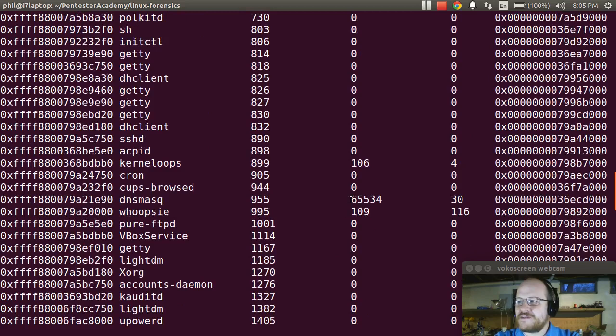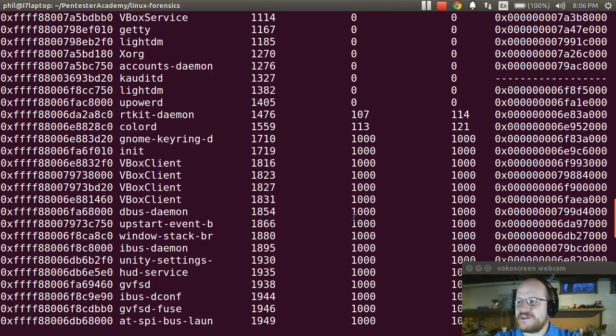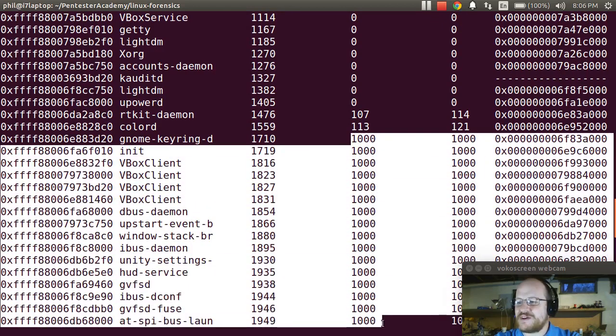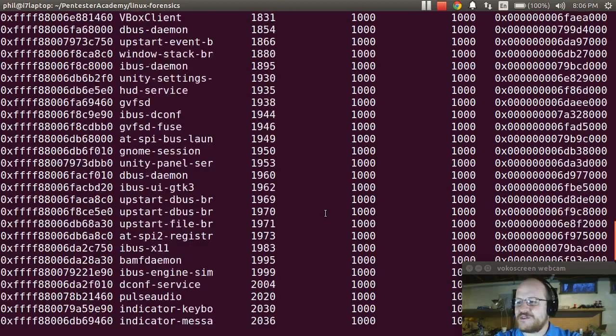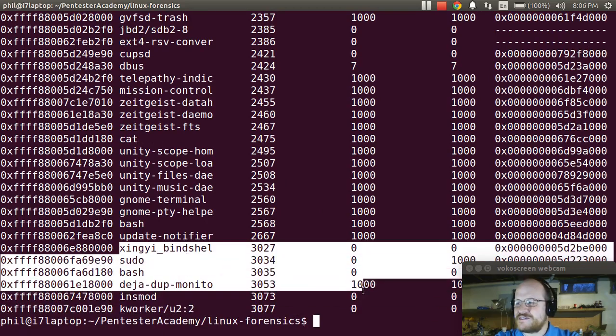And here, that's an interesting process. It's been started by the user 64K. It's an interesting user ID. And here we have our normal user. Our first normal user is usually 1000, and they've started a bunch of processes. And if we continue through this list, eventually we get to some interesting things like this.